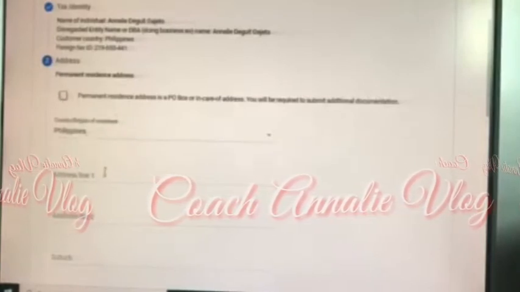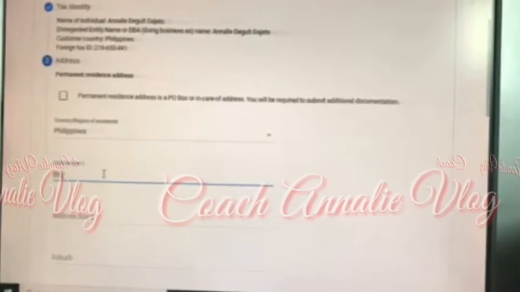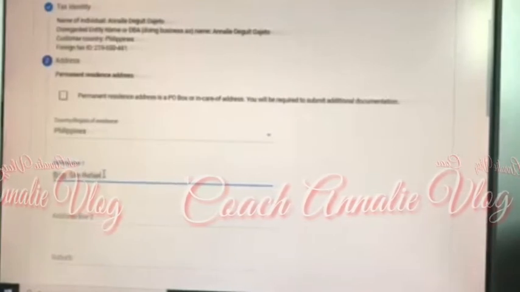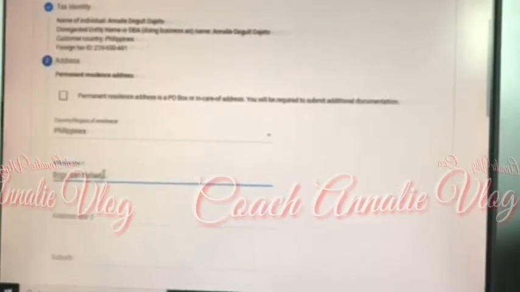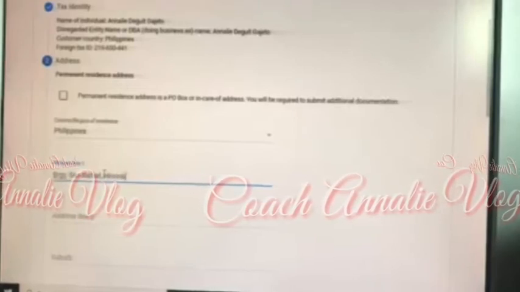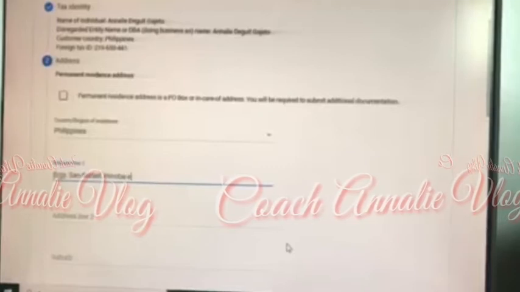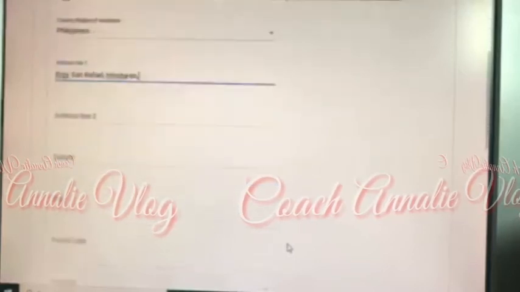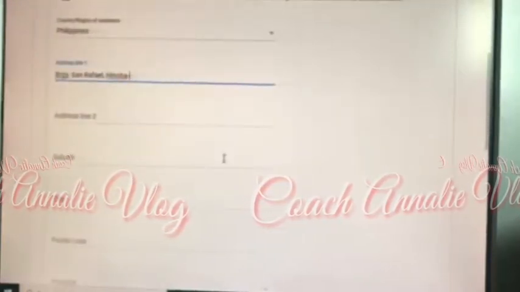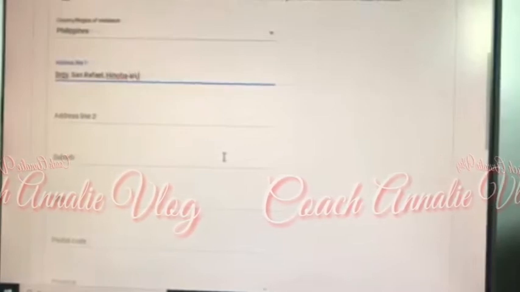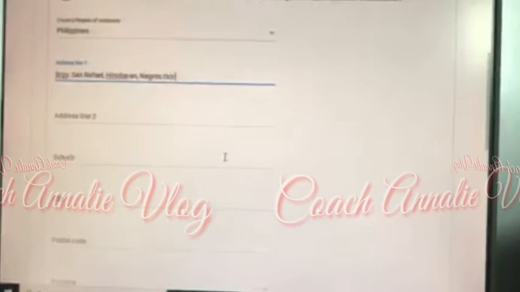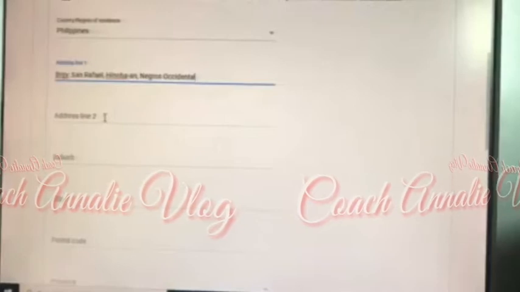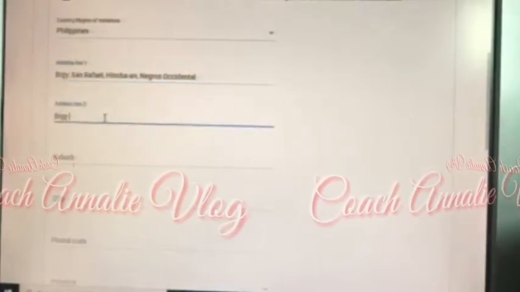Here it will ask for your address. So just type your permanent address there, or mailing address, it will ask there. By the way, a mailing address which has a PO box is not allowed yet. So you have to provide your permanent address, or you can use the address that you used for Google AdSense when you applied for your PIN.